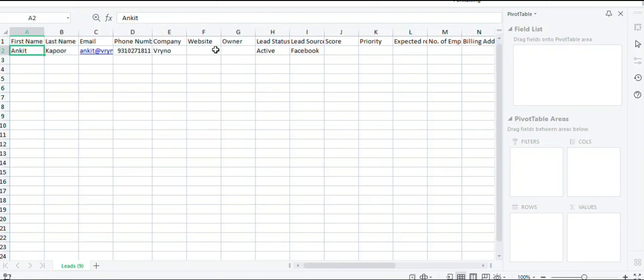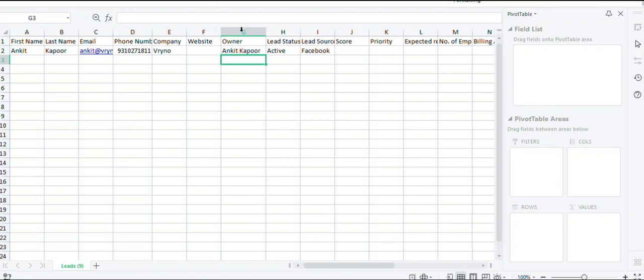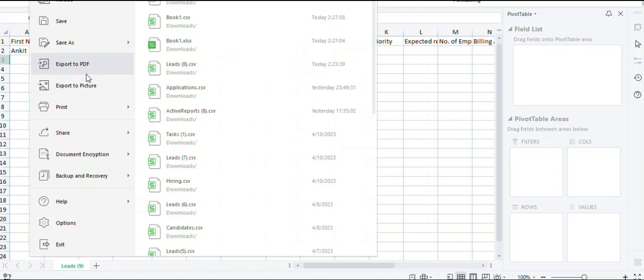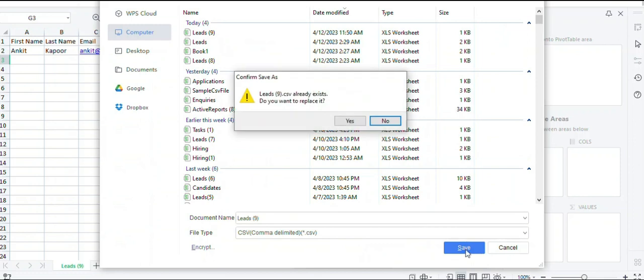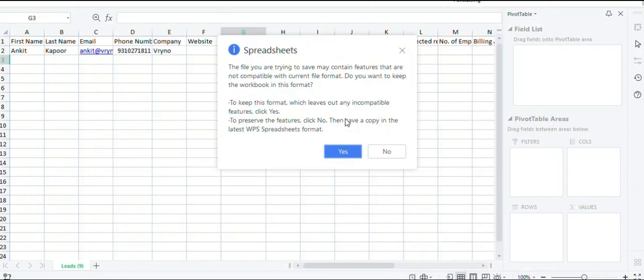Now since I've added all the required information, you need to make sure that while adding information inside of the sheet, the mandatory fields are covered. There is no mandatory field that does not have information associated in the records that you've created. One such mandatory field that I've left is the owner. You can mention the name of the individual who's supposed to work on this lead. Once you're done, you can simply save this sheet. There you go.